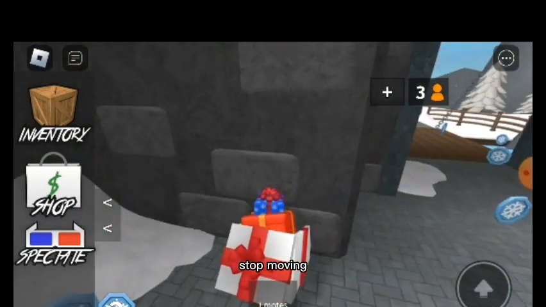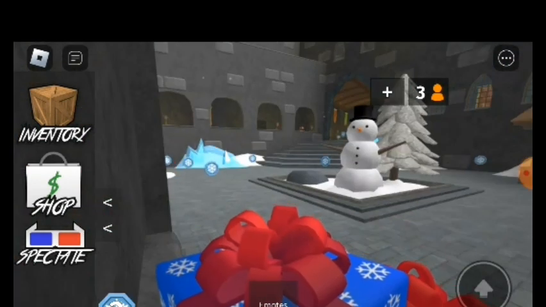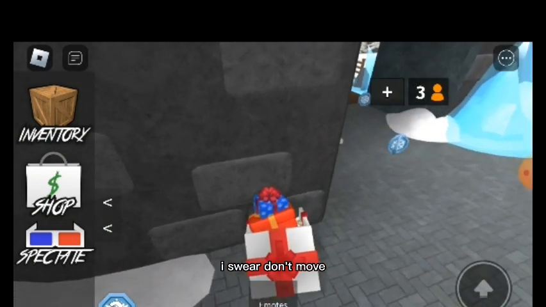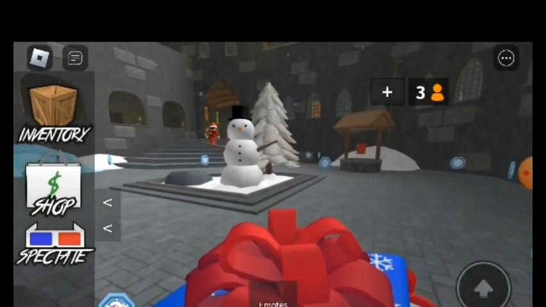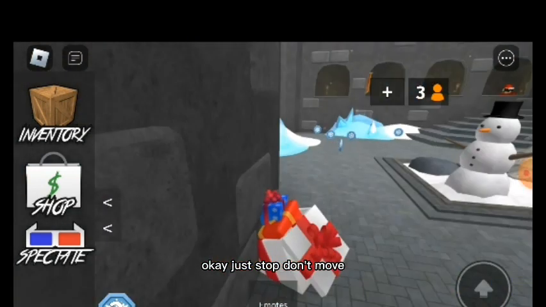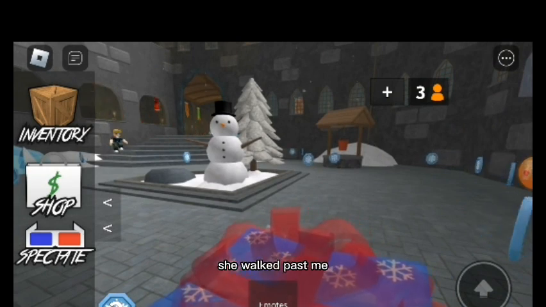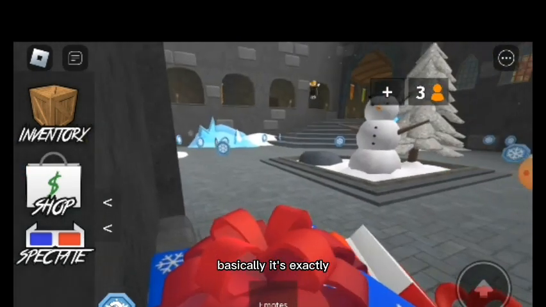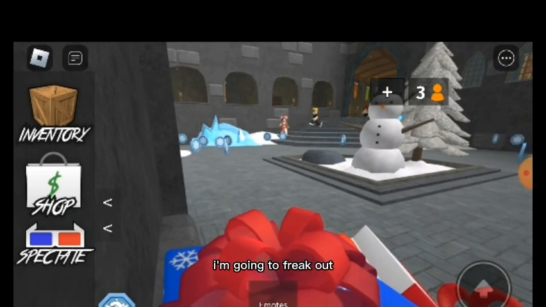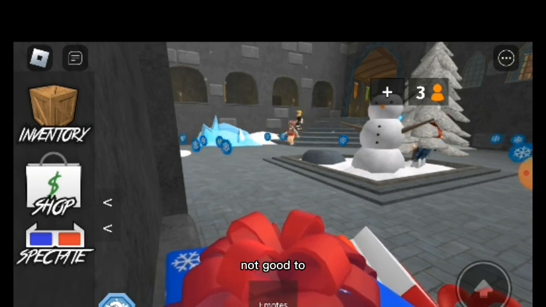Stop moving. Who's the sheriff? Okay, the murderer is probably right there. I swear. Don't move. Okay, just stop. Stay right there. Oh, that girl's the murderer. She walked past me, basically. I swear, if that guy comes and bumps into me, I'm going to freak out because he probably knows I'm actually not a gift to play.